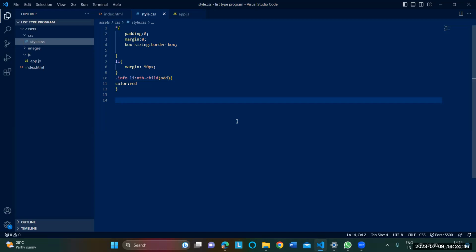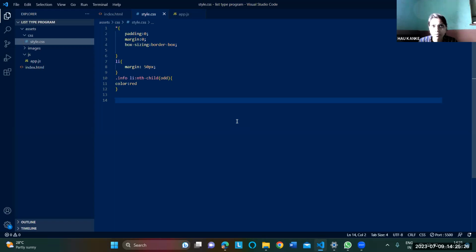Now, in how many ways can we position an HTML element? There are 5 positions: static, fixed, absolute, relative, then sticky.